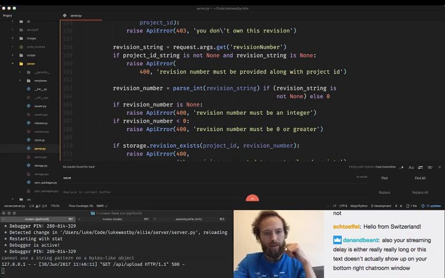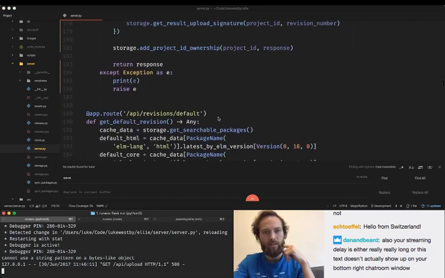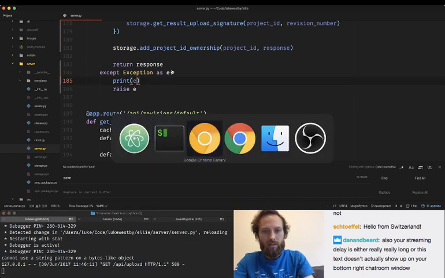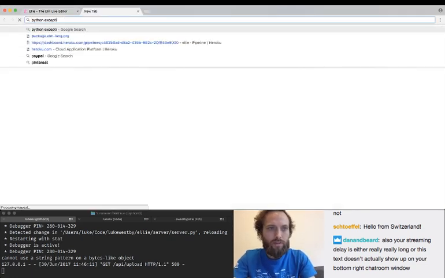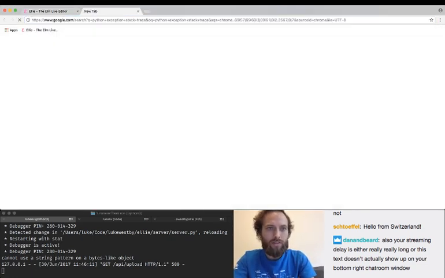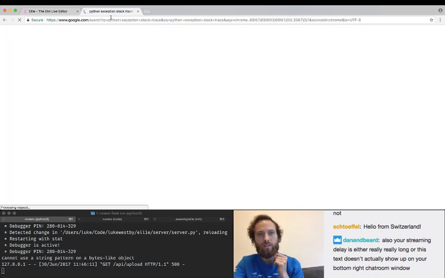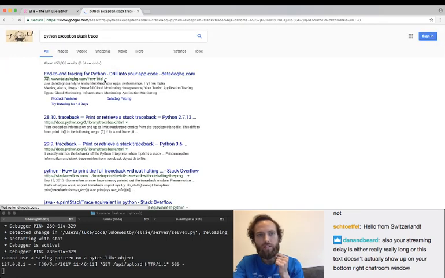Is there a stack trace we can see here? Python exception stack trace. Traceback. That's Python 2 though. Here we go.